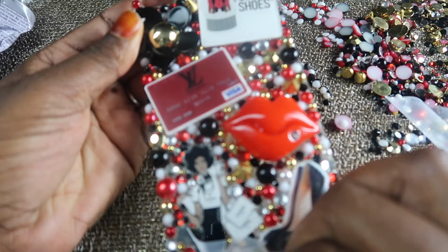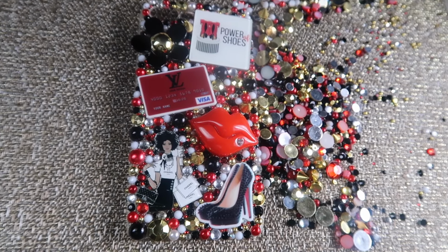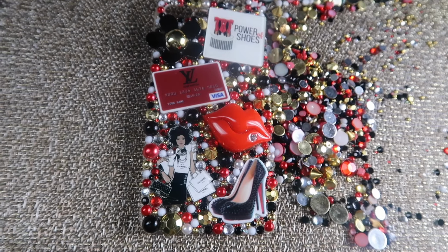I like to wait until after I'm done making the phone case to peel the film off. So yep, here it is, the finishing look.